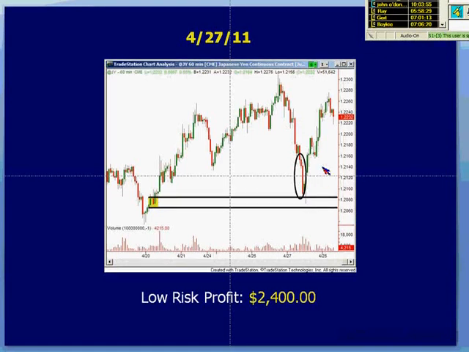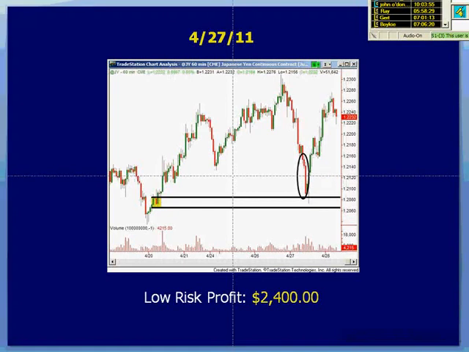Now pay close attention. That circled area represents the initial profit margin above this demand level. Now, in the XLT, one of the things we talk about is when we're looking for key levels, support, resistance, demand, supply, whatever you want to call it, we do not cut through candles.